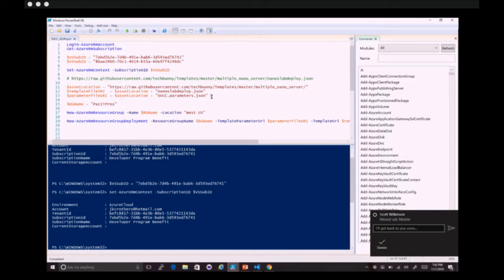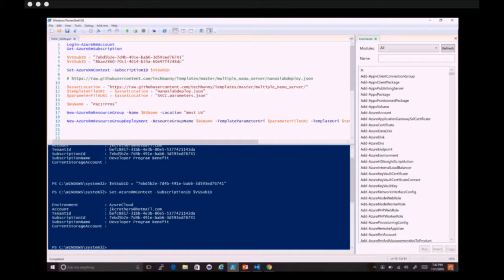So I'm going to go ahead and set those variables. You can see I wanted to find it in my Nano lab server repository. I wanted to use the template file of Nano lab deploy. And I already have a parameters file that I used for a previous thing for Silicon Valley Code Camp. So we're just going to reuse that parameters file, and I'm going to set those assets.